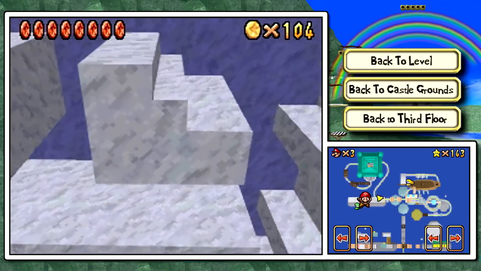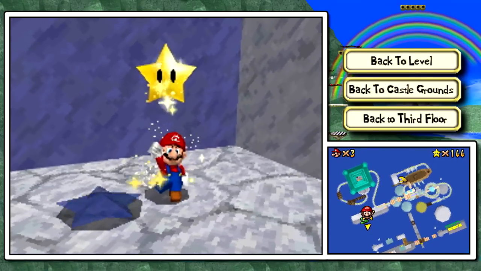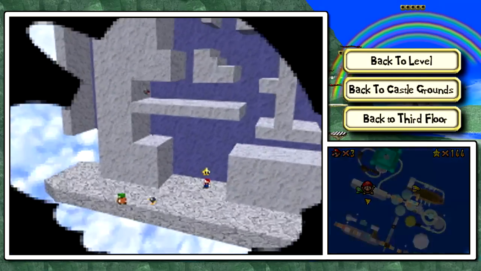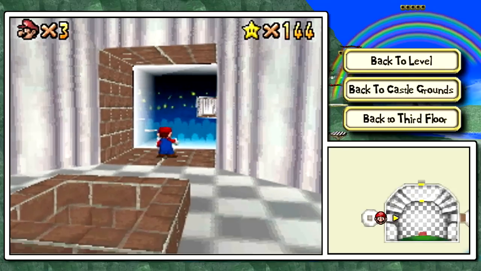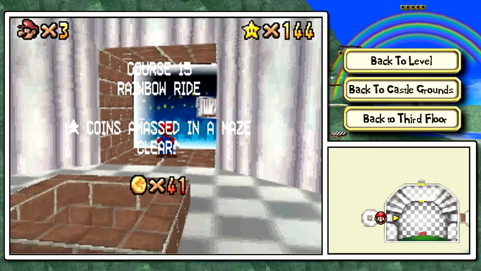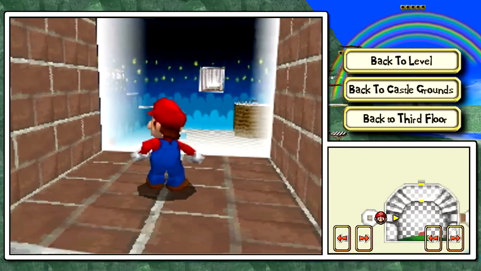Anyway, there is our 8 red coins. There is our 100 coins. We got ourselves lots of coins. Grab our star! That is 4 out of 9 stars in Rainbow Ride. Or excuse me, a 5 out of a... Actually, I don't know how many stars that is. I think it's 4 out of 9, counting the 100 coin mission.